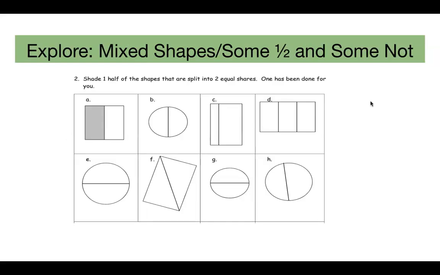Then I would mix it up. I'd give them some that are divided into equal parts. At this point, I would try to put some circles in there to see if the concept can be transferred over to a different type of shape. And let's see if they are able to find the ones, and I think they will be able to find the ones that are equally divided or equally partitioned, and shade the half where it is equally partitioned. And an example is given to make it easier. So some are half partitioned and some are not, and we've actually thrown some circles in there too.